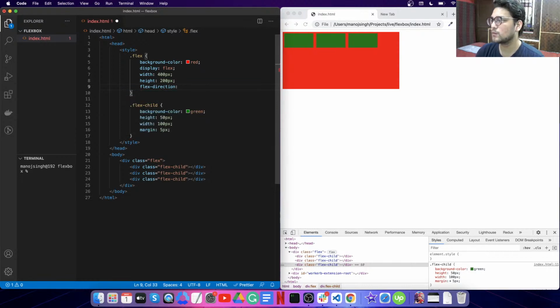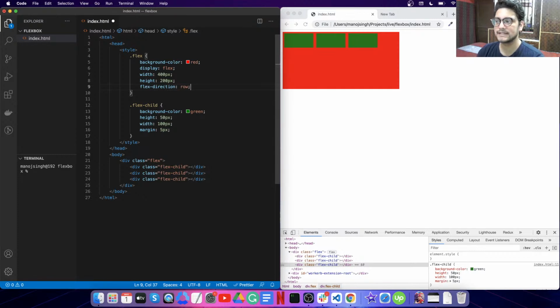Whenever you give display flex to a div, it says that this div is now flexed, and all of these children will act according to these flex properties.